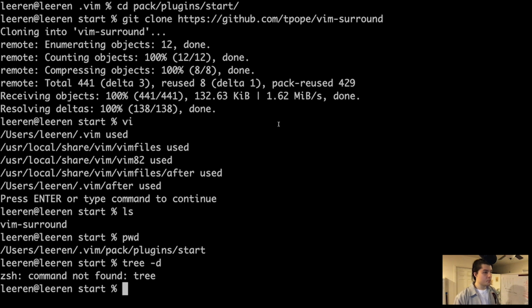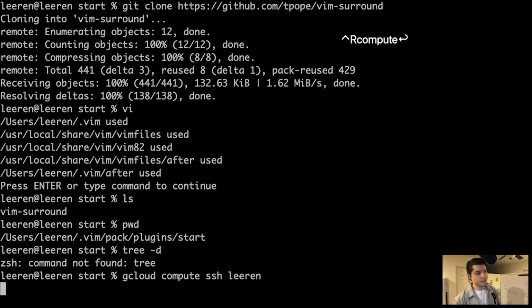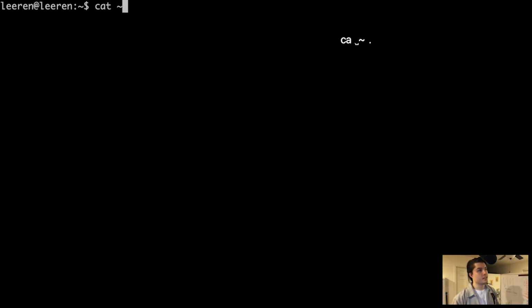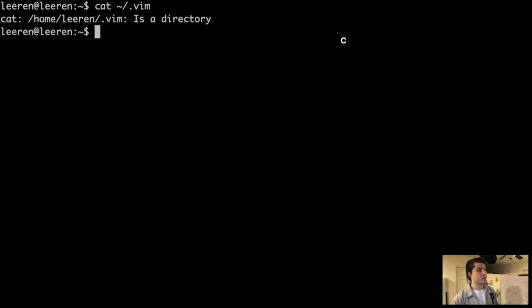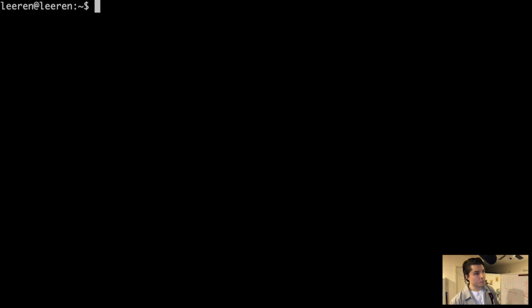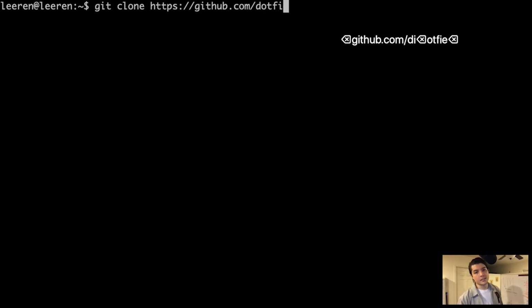So I'm just going to SSH into a random Linux box I have. And this Linux box doesn't have a vimrc. It has no Vim configurations. But I'm going to clone a directory which does. So I'm going to clone my .files directory, which by the way does not yet have super idiomatic Vim script, so it might not accurately reflect everything I've said here. I'm going to update that ASAP.